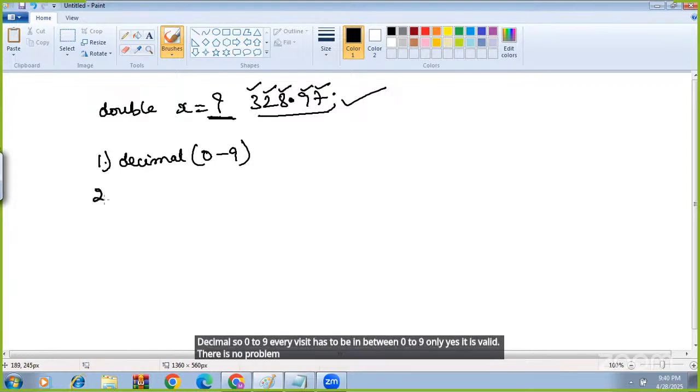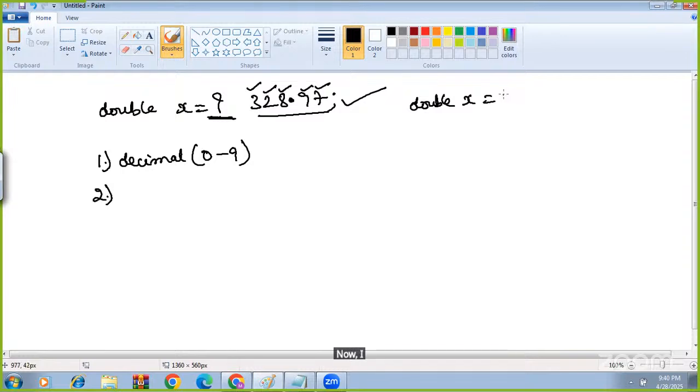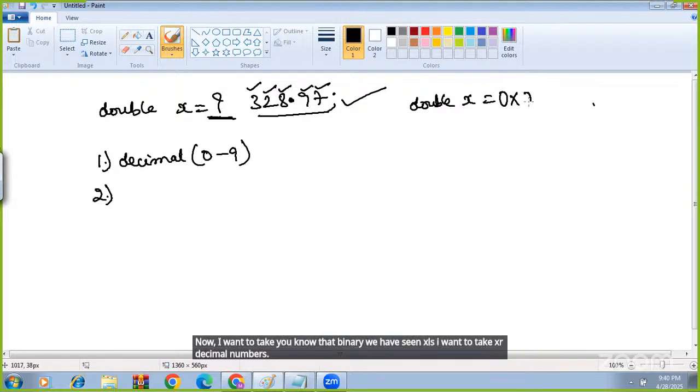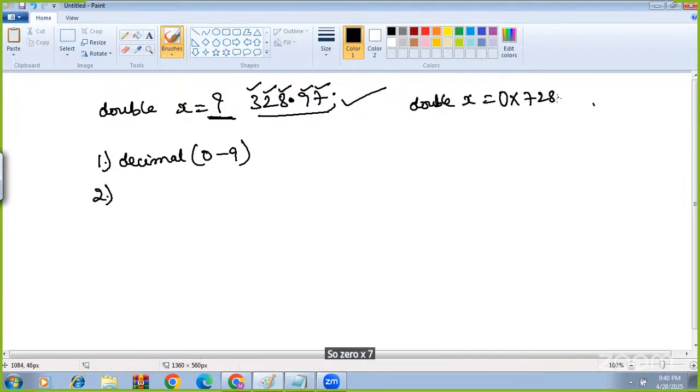Next, the second point, observe carefully. Let us consider the same example, double x equal to, now I want to take hexadecimal numbers, since we have seen binary and hexadecimal. So 0x728a.3, for suppose.